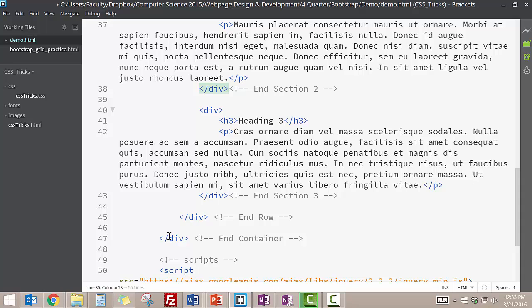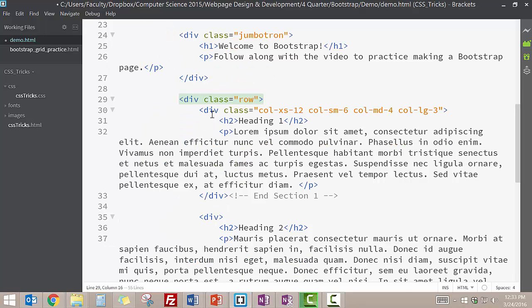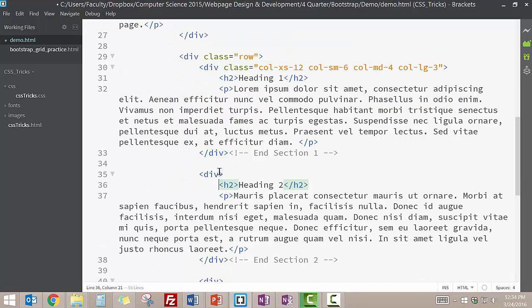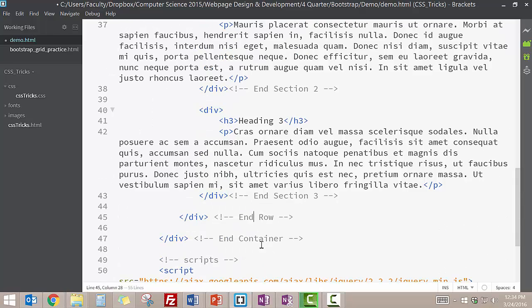So we have a container, Jumbotron, row, and this row has 3 different sections inside of it. And I have my ending div tags labeled to help differentiate them and keep them separate and really clear. I really recommend you do that. It will help you out a lot. So that is my row.